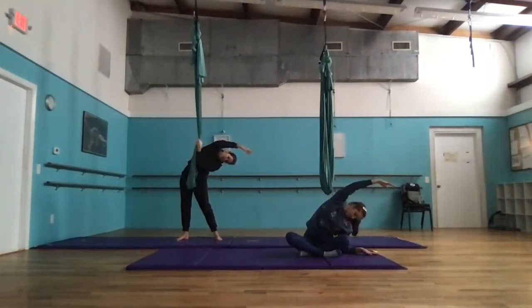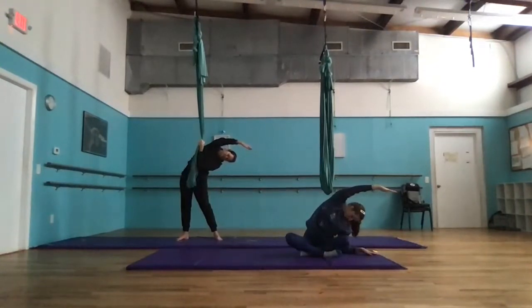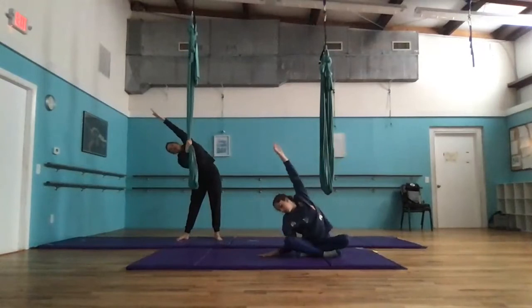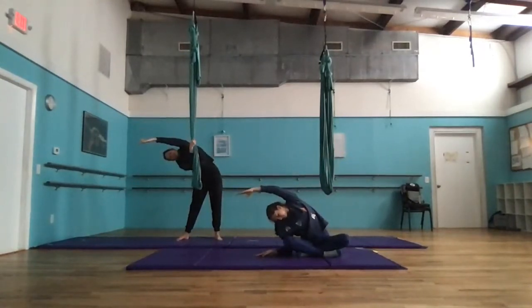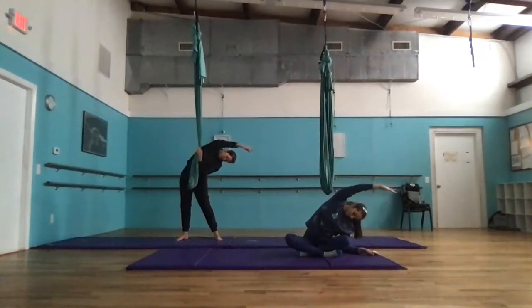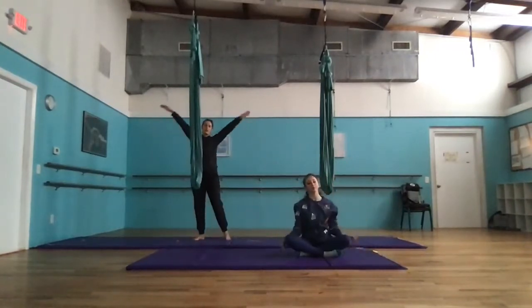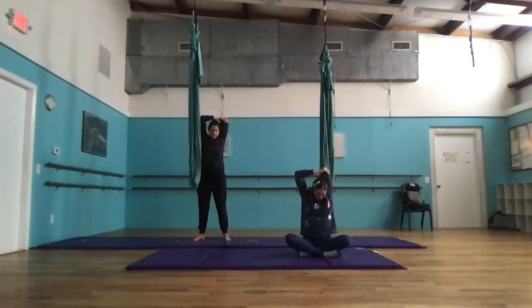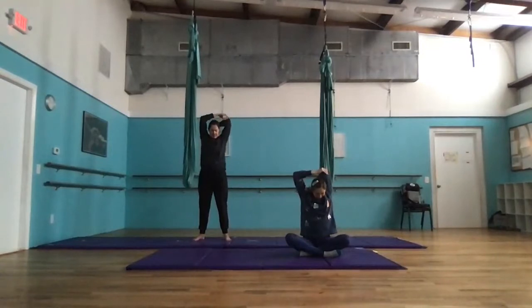Really take a couple of breaths in here, because there's a different stretch when you're breathing through this position. Good. Up again. One more time, other side. Good. You don't necessarily need to have the right wrist, but just stretch those triceps. I know all of your teachers are super into conditioning right now. And the other side.